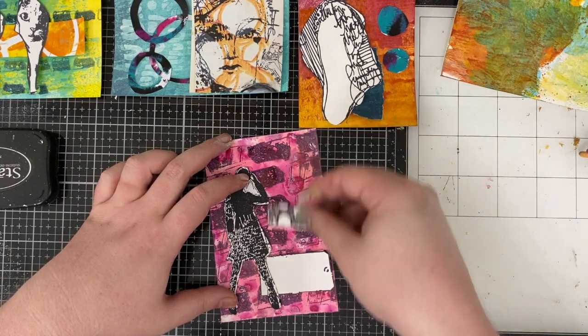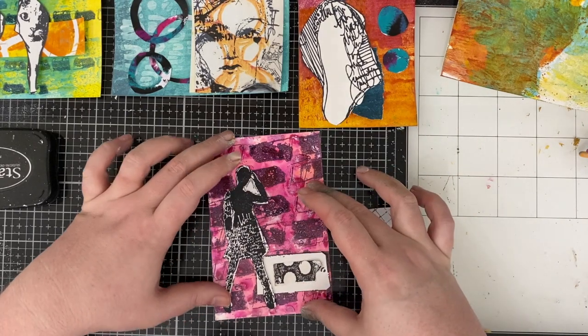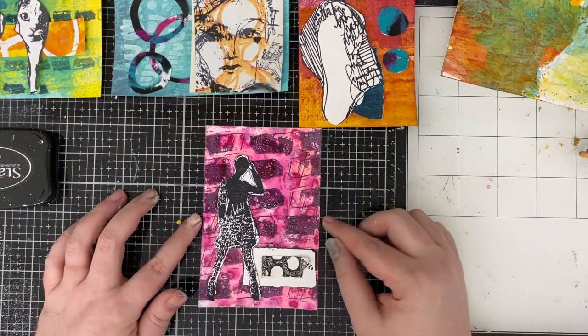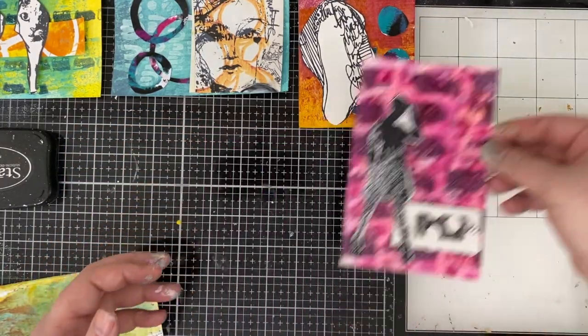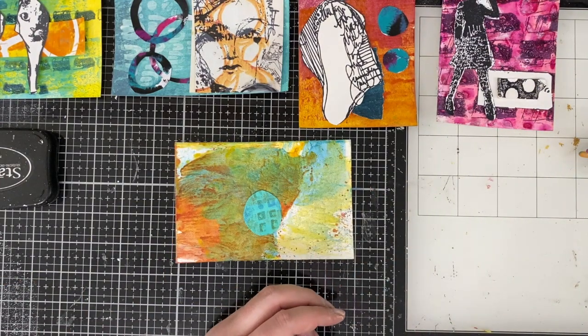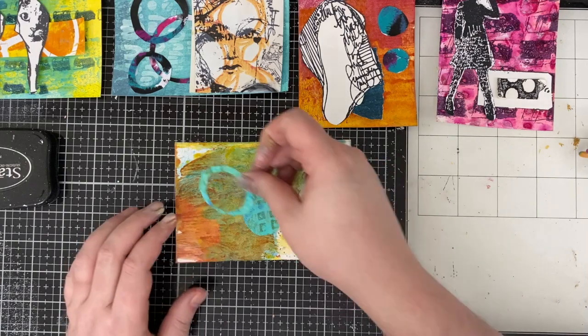So I just had another stamped element that I cut out and I'm using pieces of previously stamped pieces of paper and like little pieces of washi tape to just kind of create my little composition. I think that's what that's called.